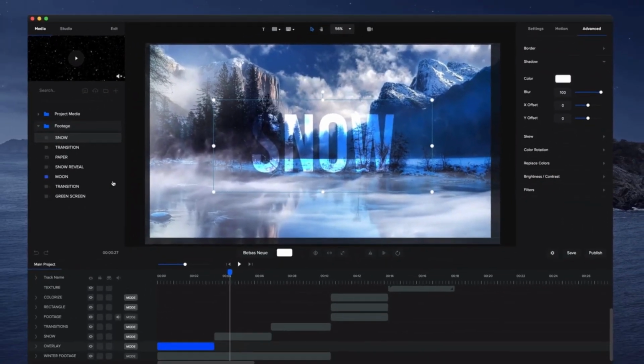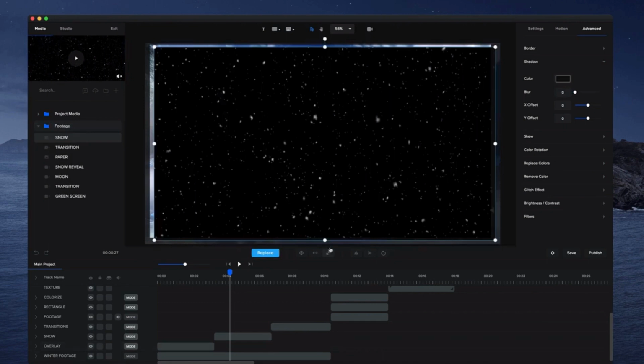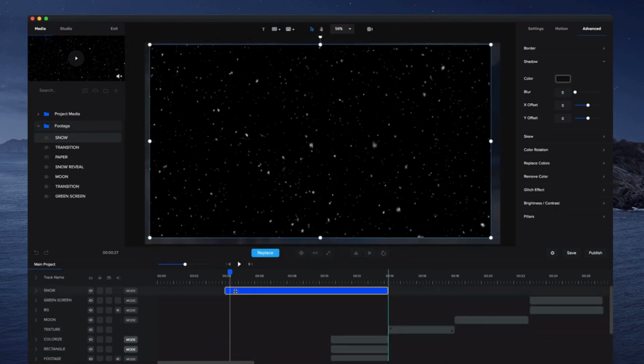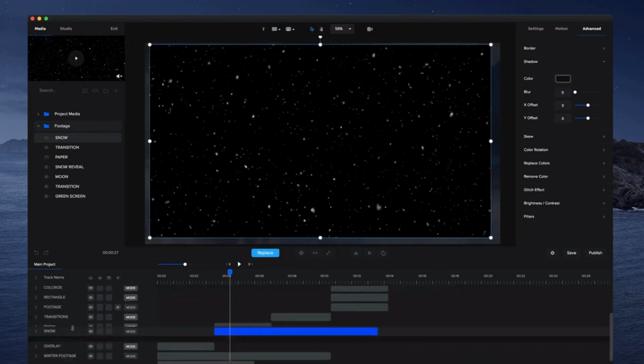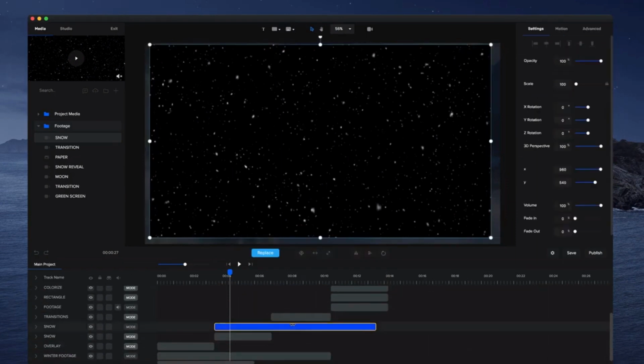The next one I want to show you is how you can add snow or rain or other overlays on top of your footage, and it doesn't have to be a transparent MOV. So what I've done is just downloaded some footage. It's basically an MP4 video with some snow like this, and I'm just going to drag and drop it on top and just resize it. And let's just bring it down over like so to make it nice and neat.